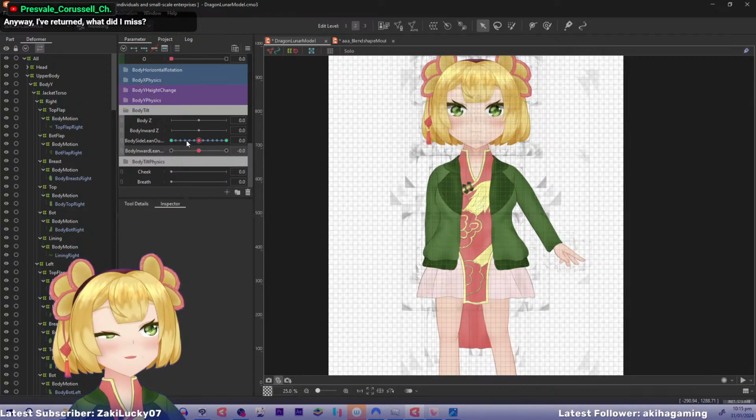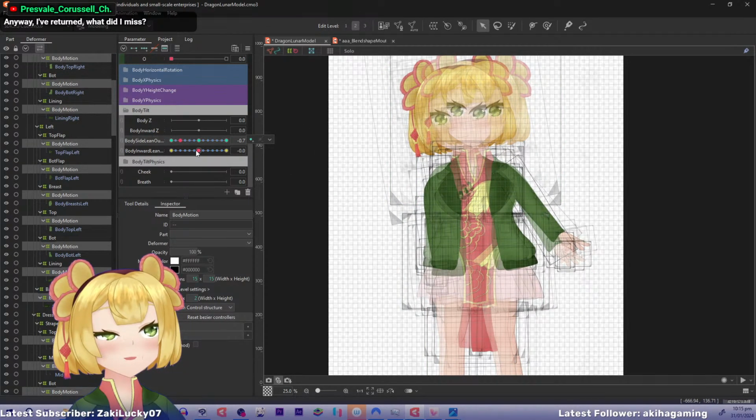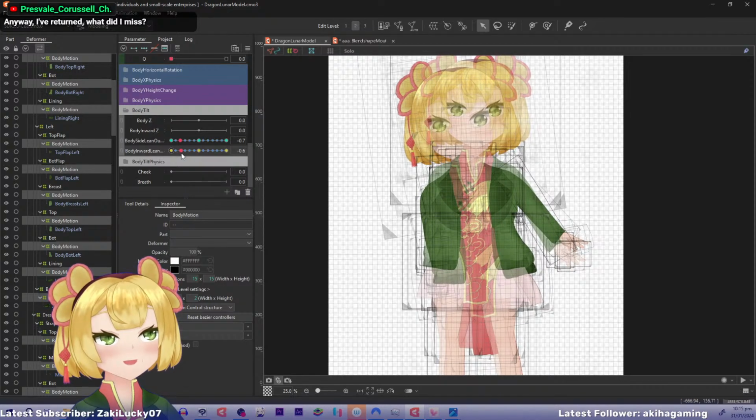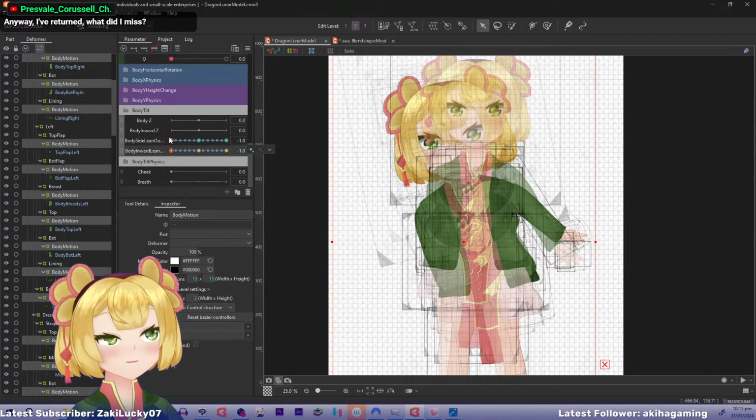So what I want to do is take everything that has this, and probably reduce this a little bit, so that the overall motion is more circular. Because right now this is very square.